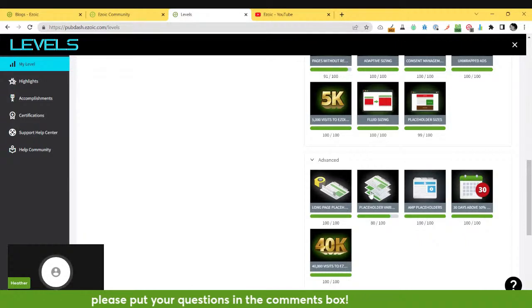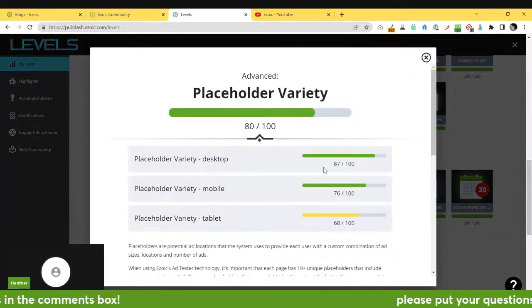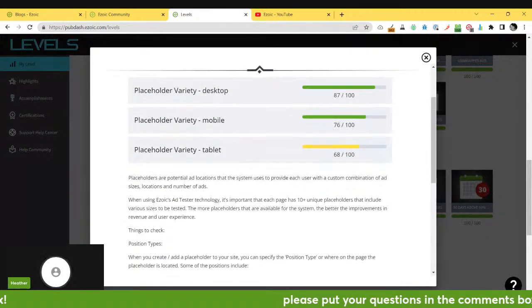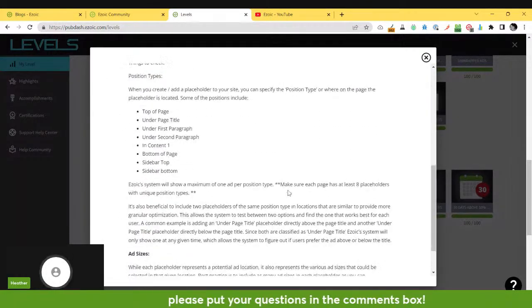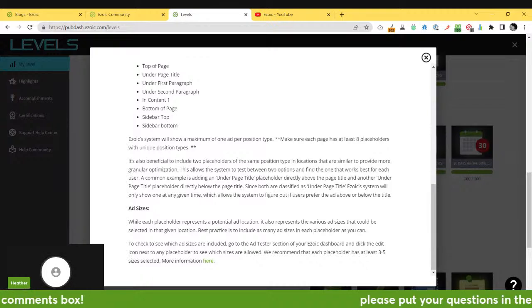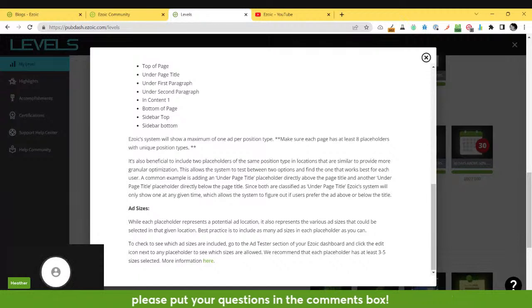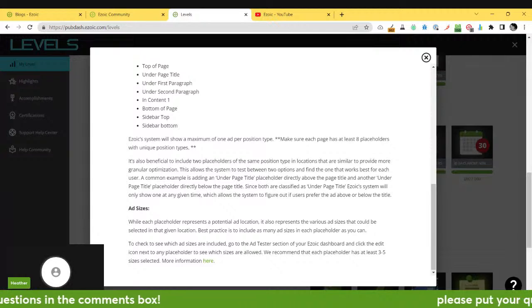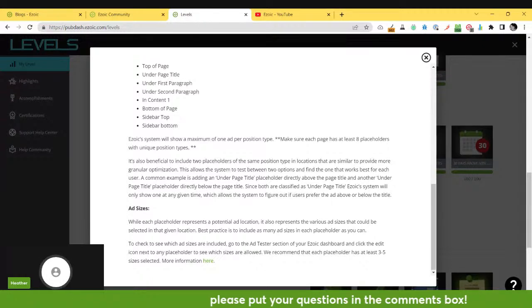Where you're seeing that you're not getting 100 out of 100, in this instance, you can click on the box directly. It will show you why you're getting the score that you are across each different device type, and will then give you instructions on what to check and how to resolve that for you. So Daryl, what I would recommend doing is working through that. If you're finding once you've made those changes that your EPMV isn't changing the way you would like, if you're an Access Now publisher, do reach out to us in community, or if you're a level publisher, reach out directly to our publisher success team through your Ezoic dashboard, and we'll be happy to help further.